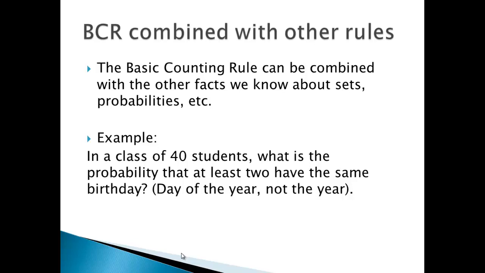Now, the basic counting rule can be combined with other facts we know about sets, probabilities, etc. So we could compute, for instance, a probability. Suppose that in a class of 40 students, we'd like to know what is the probability that at least 2 students have the same birthday. That would be the same day of the year, but not the same year.